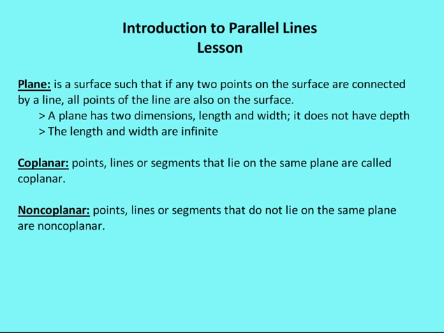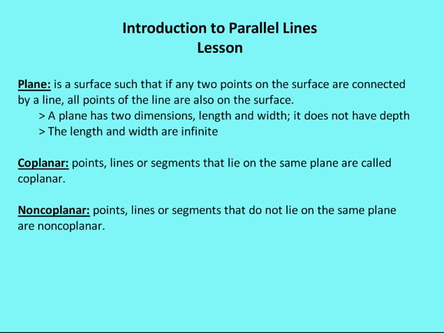All right, coplanar points or lines or segments are points, lines, or segments that lie on the same plane. So any line that we have, all the points in the line would be coplanar. Now, a line by itself doesn't, in 3 points, doesn't necessarily make up a plane. So if you can think of, let's say, a pencil being a line, and you place the edge of a piece of paper on that pencil, you can rotate that piece of paper, or that plane, around the pencil in 360 degrees. So there are an infinite number of planes that touch a given line.